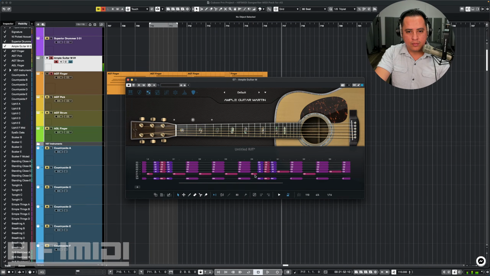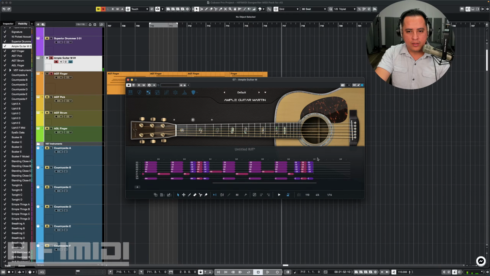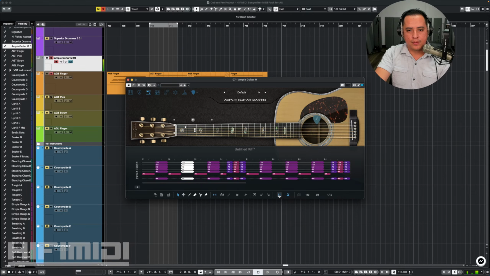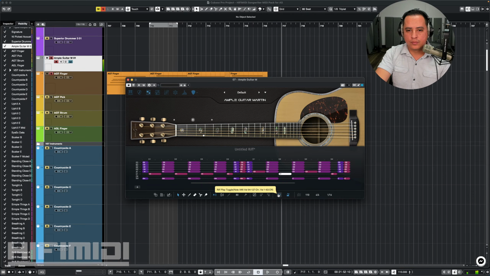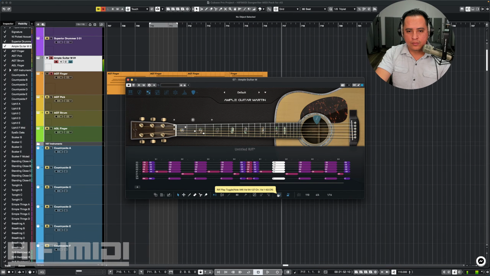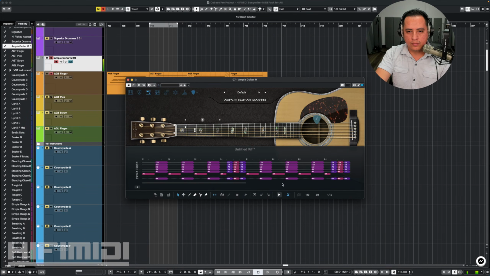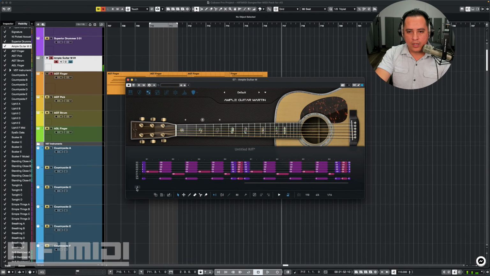And then we're going to copy this C chord, press Option, then click, and then drag it. And then the next part is going to be pretty easy, so I'm going to set this to 6 measures.